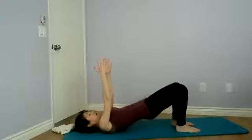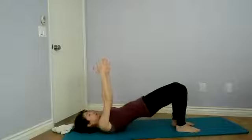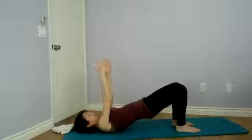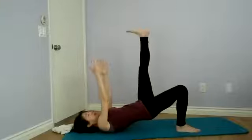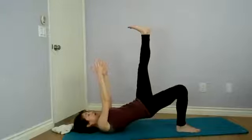Inhale. Exhale. Every time you lift, squeeze your inner thighs, squeeze your glutes, with your feet and knees parallel. All right, you can stay here. If not, you're gonna lift your left leg up or right leg, doesn't matter. Flex your ankle, we go single leg up.